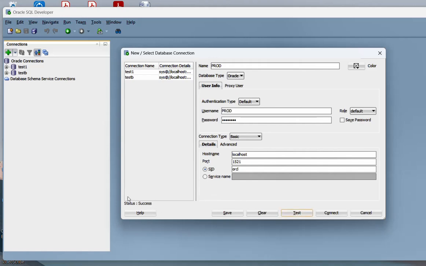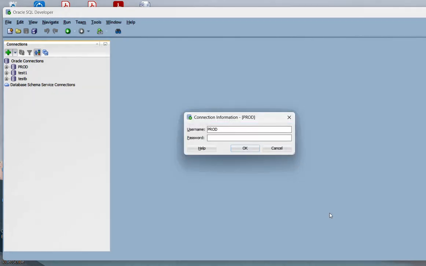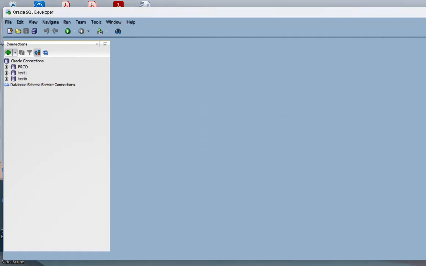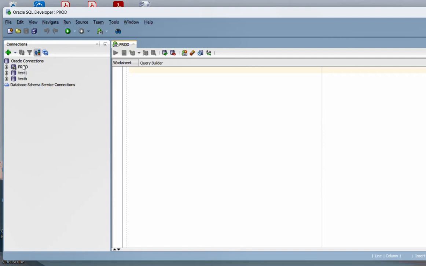It's showing success. Then save and connect to that prod. See, now that prod tab has come. You can see this prod connection user has come and the spreadsheet has opened.